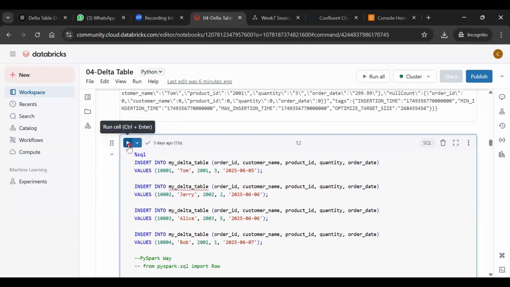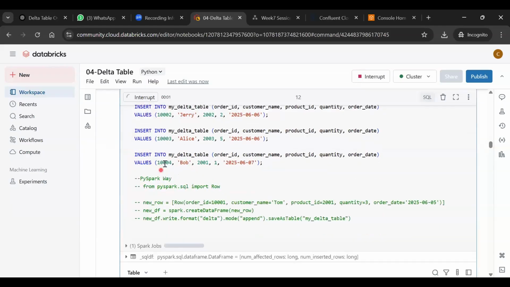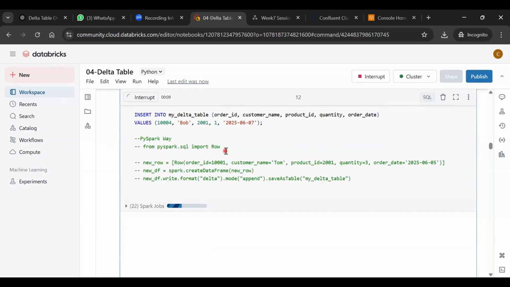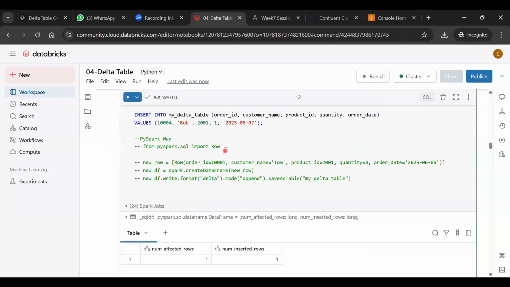Now guys, let me do some more insert operations. Let me do 10,005, for example, because I know I already have the value 10,001. I will add some more records: 10,005, 2, 3, and 4. I will insert this data. The way I am inserting here is with an insert statement, but you can also do it with a data frame as well, right? Just for simplicity, I am writing simple insert statements.